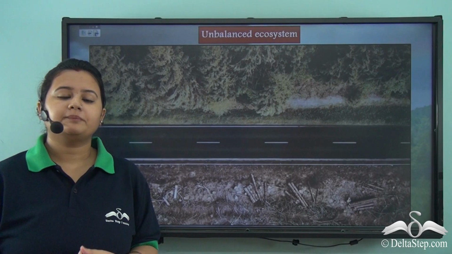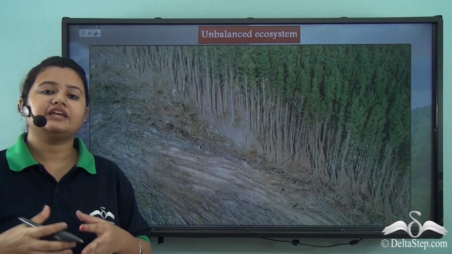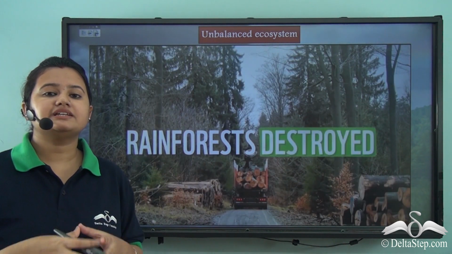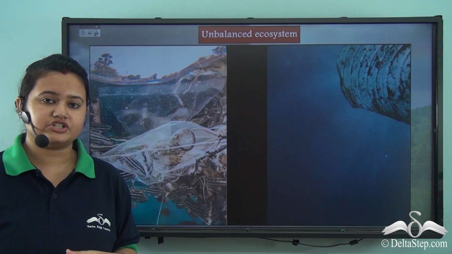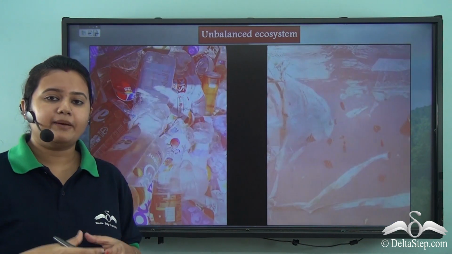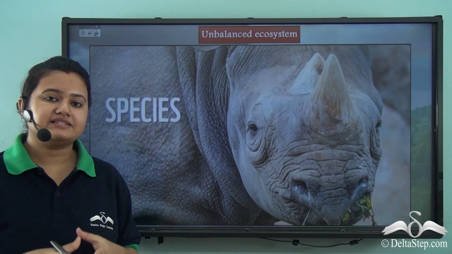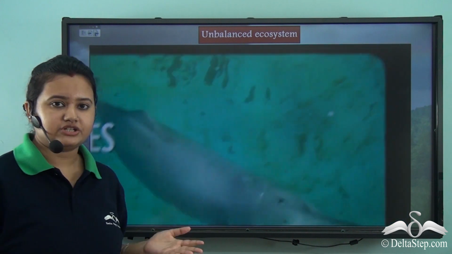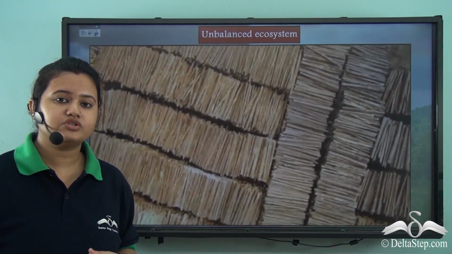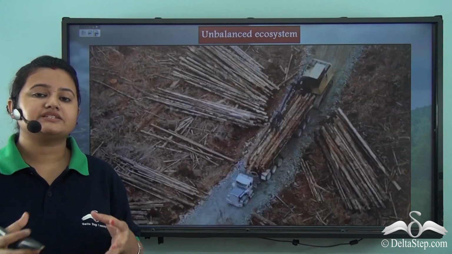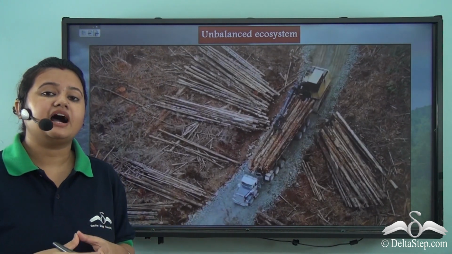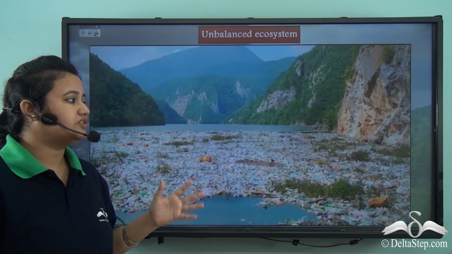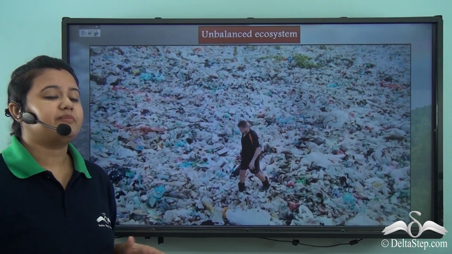Now, uninterrupted indulgence of human beings in an ecosystem is disturbing the natural balance. For instance, reckless cutting down of trees, or deforestation, is leading to loss of habitat and food for animals. As a result, deforestation is in turn leading to extinction of species. Also, other natural resources like soil, water, forest, etc. are being overused and they are being littered with garbage. Thus, we can see that in this video, the entire balance of the ecosystem has been destroyed.